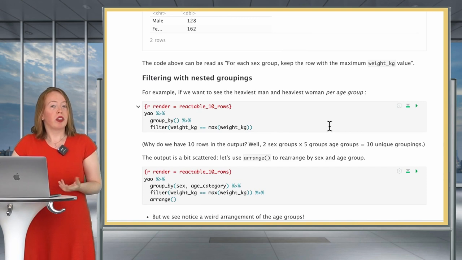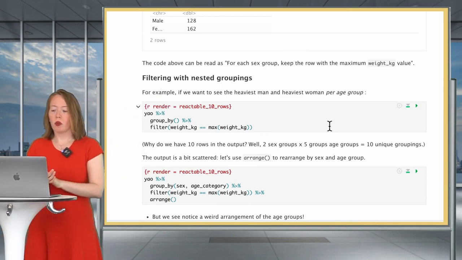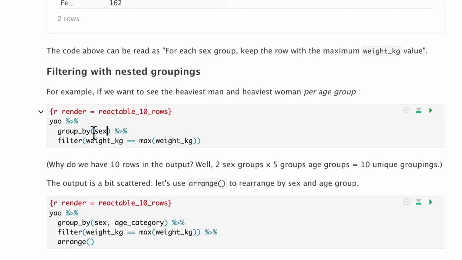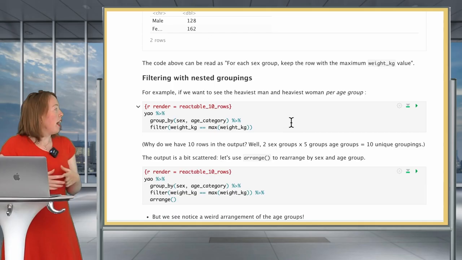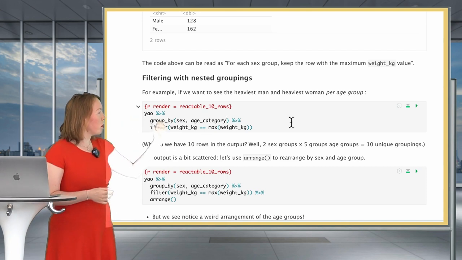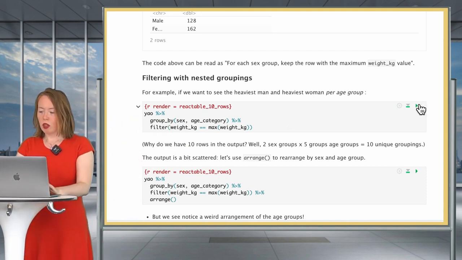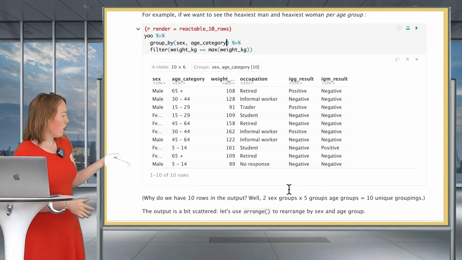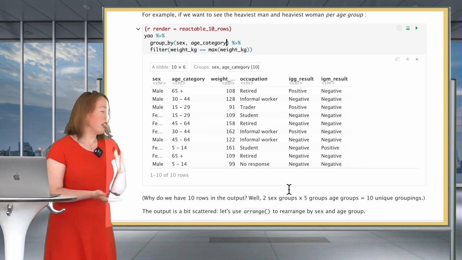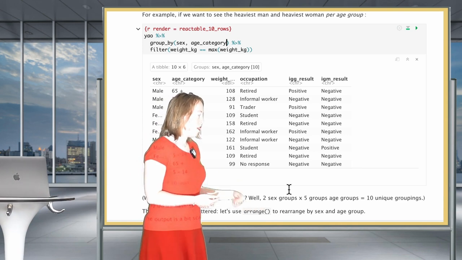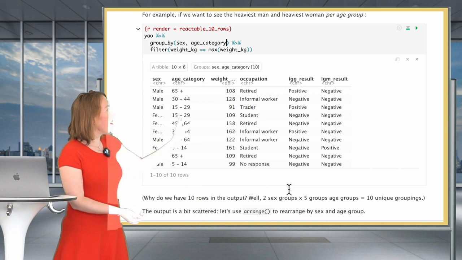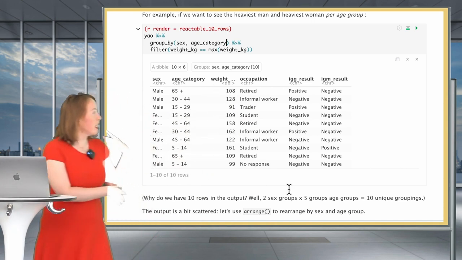We have seen that with groupings, we can do nested groupings, so groupings by more than one variable. Well, you can do filtering by nested groupings. So let's say we want to work on this example. We have just seen the heaviest man, the heaviest woman, but now we want them by age group. Well, we would group by sex and by age_category, and we would perform the same filtering operation below. What is changing is the grouping that we are imposing on our data set. When we run this, we now see that we have many more rows and information. We actually have, all in all, ten rows. And the reason that we have ten rows is because we have two sex groups and five groups per age groups. And this makes ten unique groupings. The ten unique groupings with the heaviest individual per group are presented in this data frame.